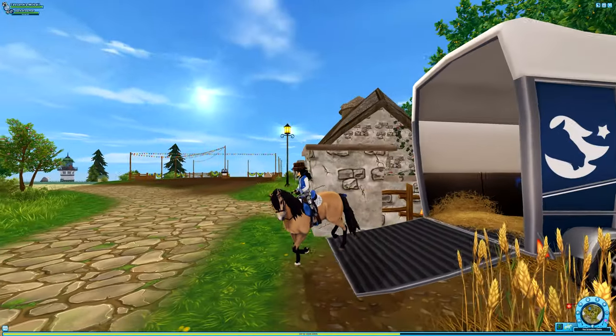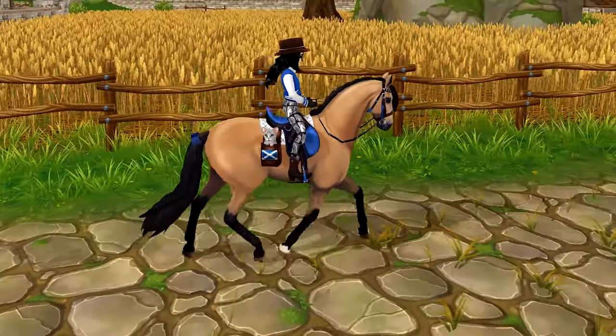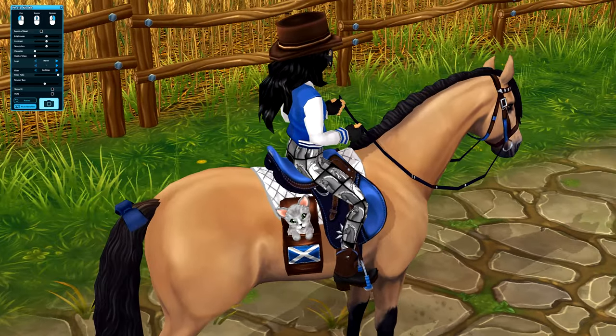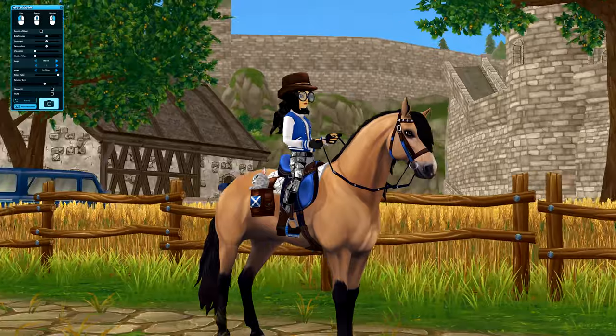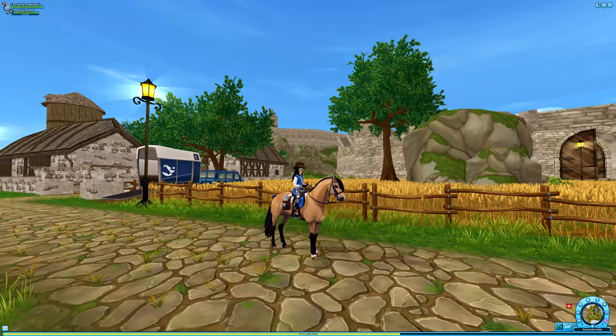Here we go, here's our final outfit. I'm honestly kind of happy with it. You can buy these pants here in Jarlaheim — I'm pretty sure. I've got no idea if they're on the Global Store, but I really like it. I feel like I didn't really have to go too crazy with greys or anything — the pants just kind of work in with the outfit somehow. So many choices for a thumbnail.